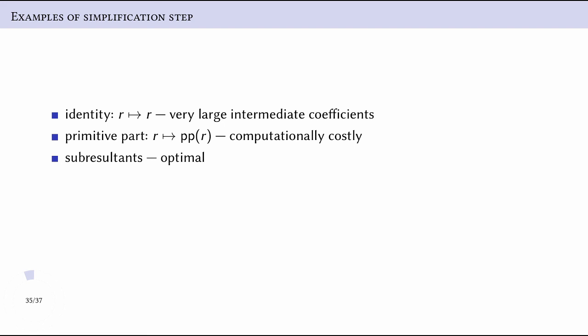Then the coefficients will be as small as they can only be. Okay, that's true, the coefficients will be very small. However, the cost is that we will have to compute a very large number of greatest common divisors. You can imagine that, for example, we compute the greatest common divisor of polynomials in three variables, x, y, and z. So we treat them as polynomials in z over the ring of polynomials in x and y.